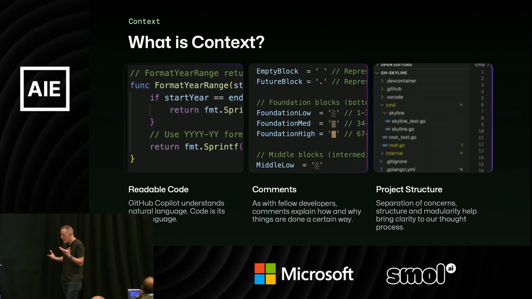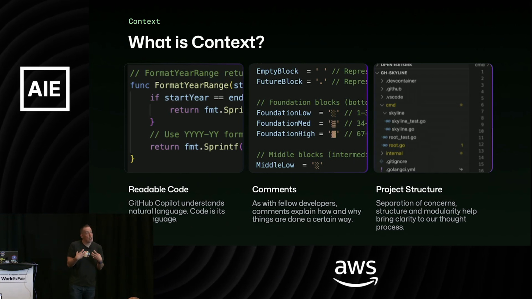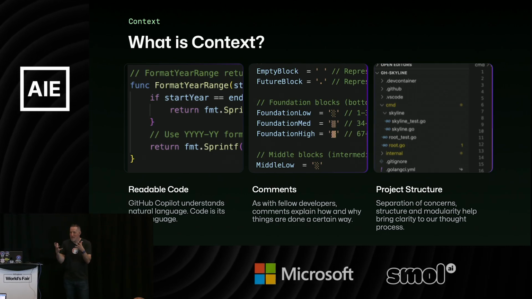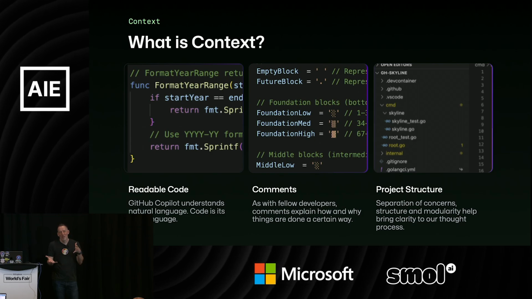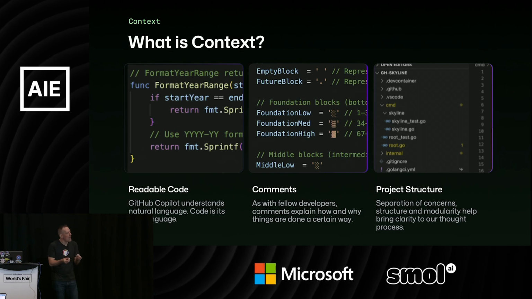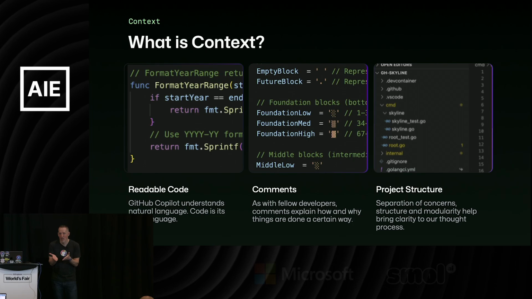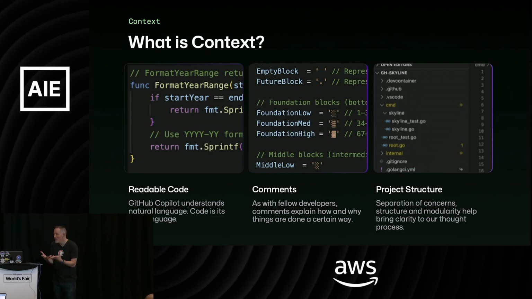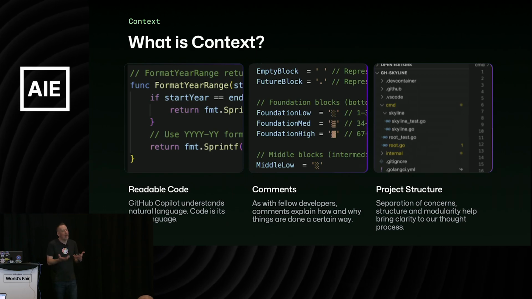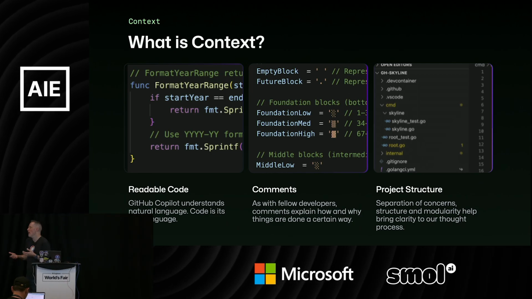In addition, comments. Now, we all know the importance of commenting code. And there is a strong part of me that has this feeling that good code doesn't need comments. But here's the thing, having a line or two of comments does help you make your code that much more readable. And so even if it might be superfluous, if it's going to make life easier, maybe just go ahead and add that in, because it's not going to, say, slow down your application. So having comments describing what it is that you're going to be doing, how it is that you're going to be doing it, is really going to help things out.